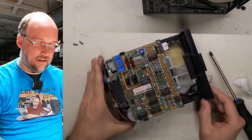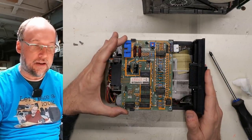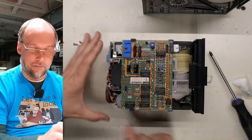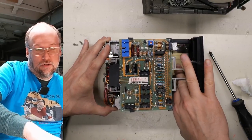There's the inside. So this is the controller. Looks like Franklin made their own. So they bought the SA-390 and then they designed this board, and that talks to the motors and the head and stuff like that. Strangely enough, there's a post-it note inside of here.